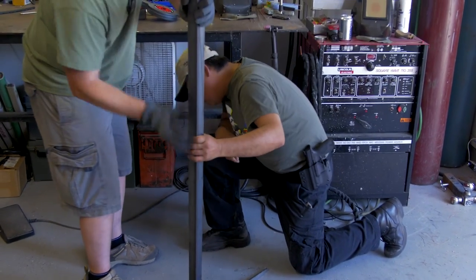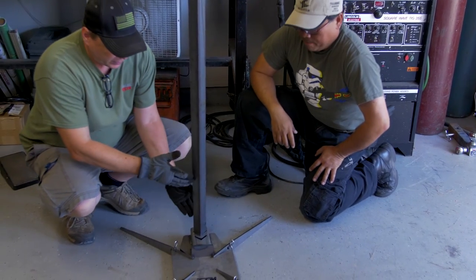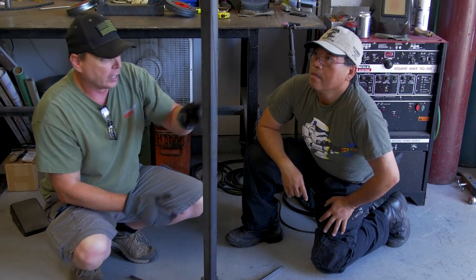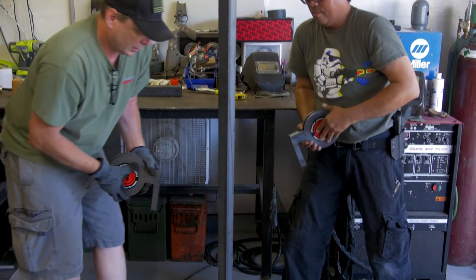Now the base is already pre-lasered out at 22 degrees. When you drop it in the top hole, there's a bottom hole that's set back just enough to give you approximately a 22 degree angle. The reason you want the 22 degree angle is twofold.